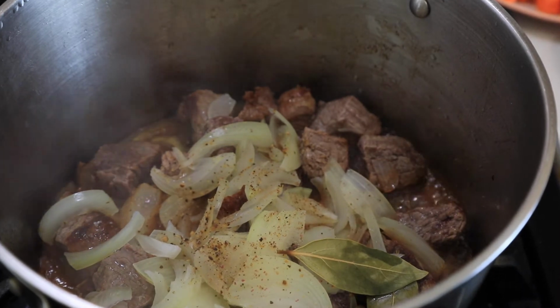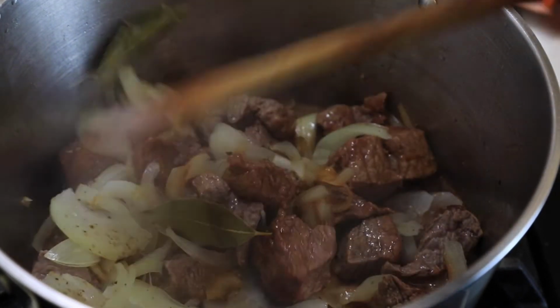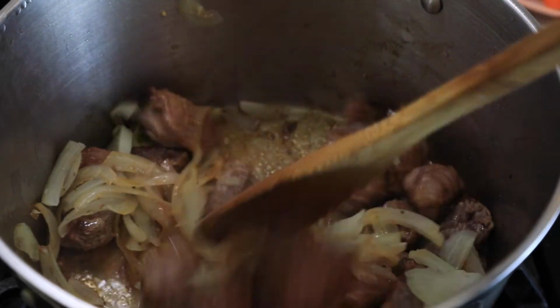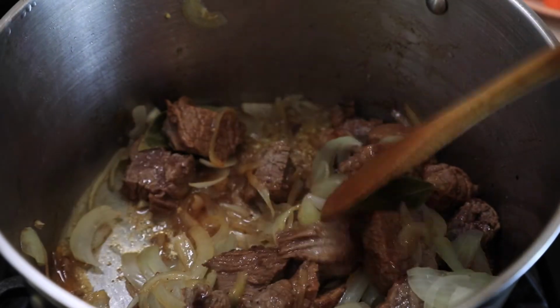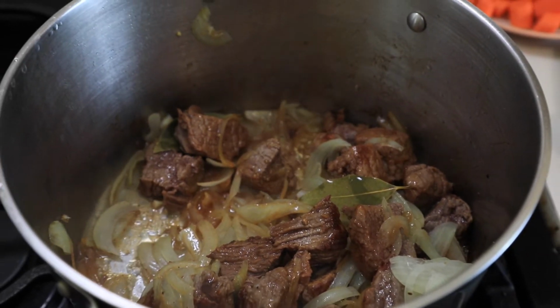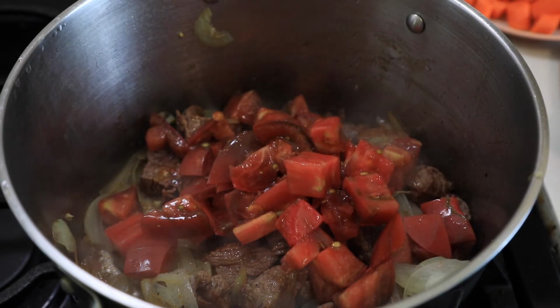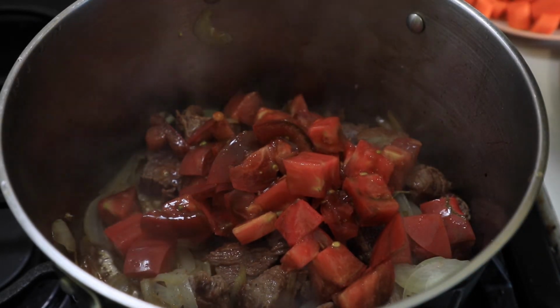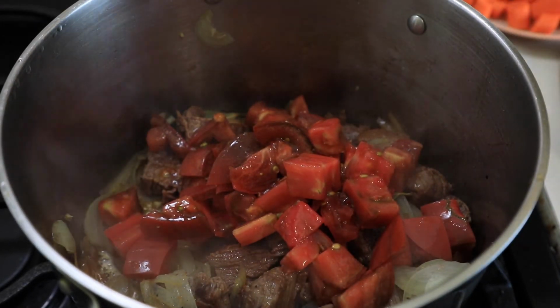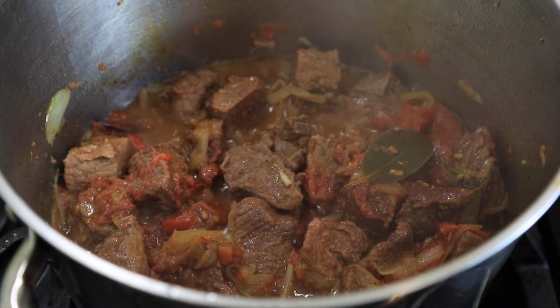Anyway, after you have all your veggies peeled, chopped, and sliced, check on the beef. When you let them cook covered in steam, onions soften up, caramelize, and give the dish an amazing flavor. Now it's time to add the tomatoes. You can also add about quarter cup red wine if you have an open bottle near you. Cover the pot again and cook for about 40 minutes.